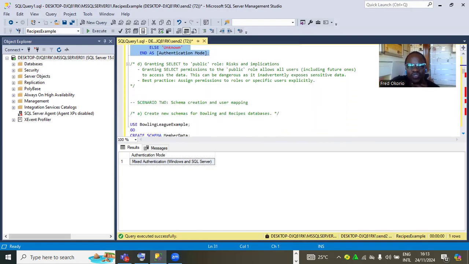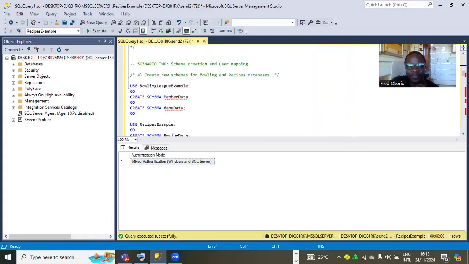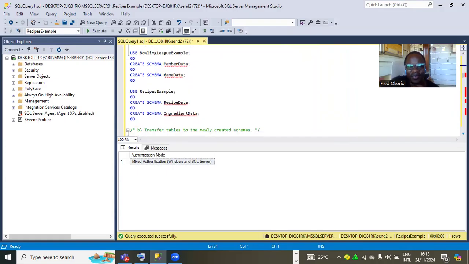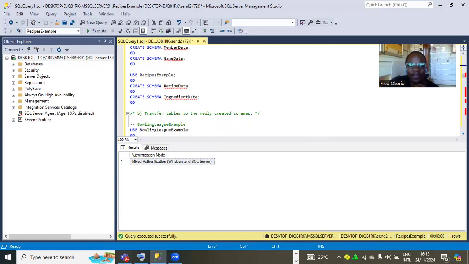And then scenario 2 is about schema creation and user mappings. We create schemas for the bowling and recipe databases. That is our code for creating the schemas. Those are the two schemas that I created for the bowling example. Then for the recipes example, I created recipe data and ingredient data.